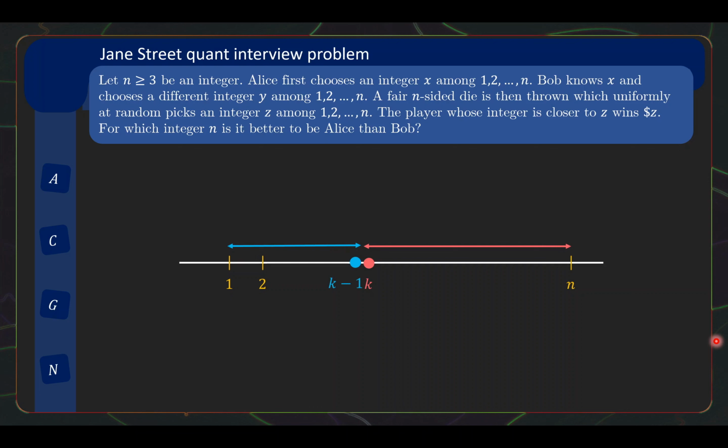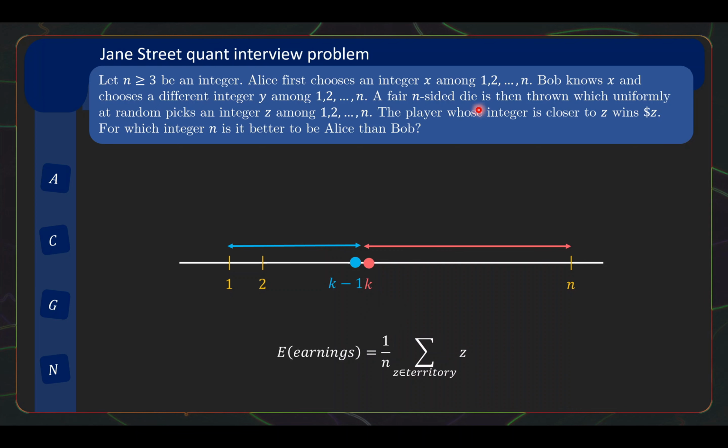Well, then Bob will have to evaluate his expected earnings from the two choices, right? So that leads to a natural question of how do I calculate the expected earnings? And in this case, it is quite easy. I define the territory of the player to be basically if the die lands on that number, then that player will end up winning. So, for example, in this case, if the die lands on any of 1 to k minus 1, Bob will end up winning, whereas from k to n, Alice will end up winning. So you can see these as the territories of the two players that are being controlled by their choices.